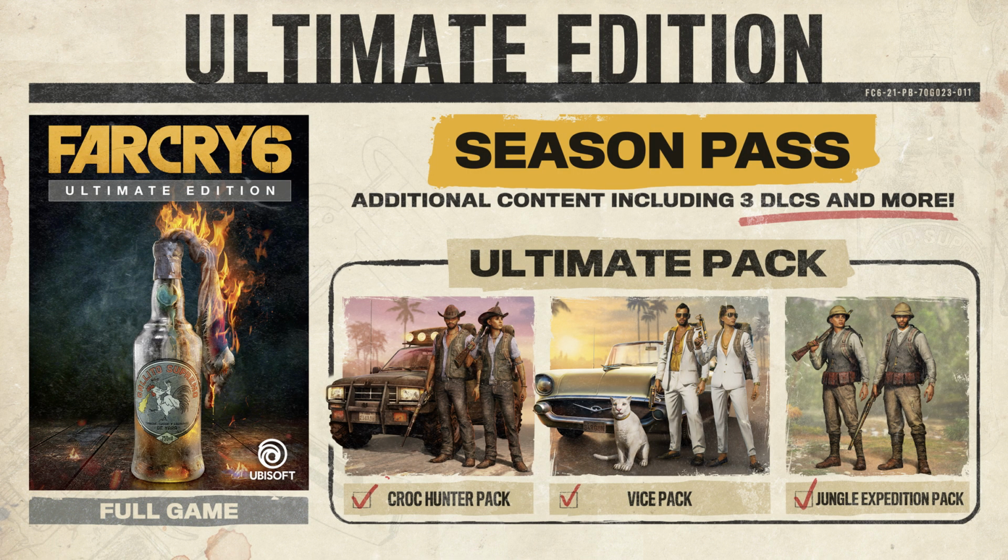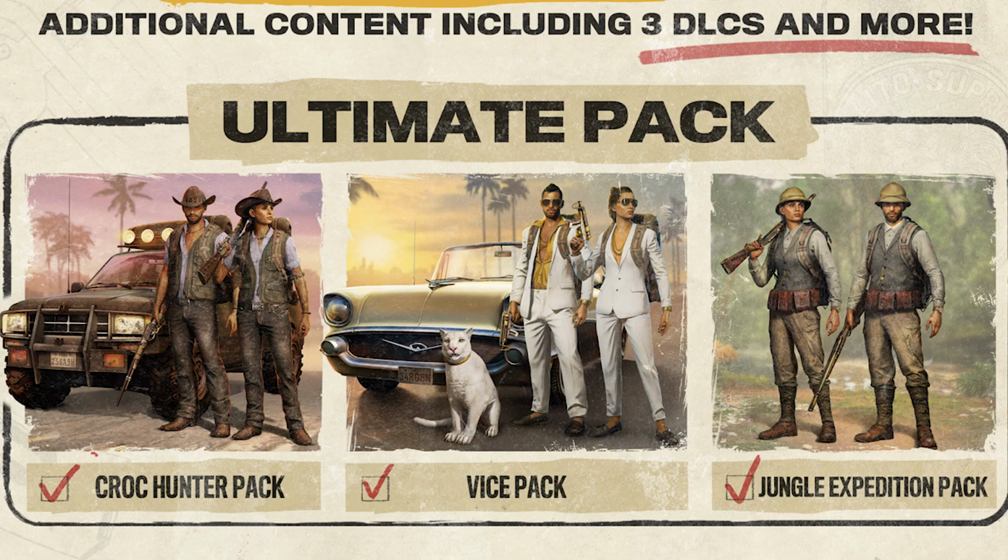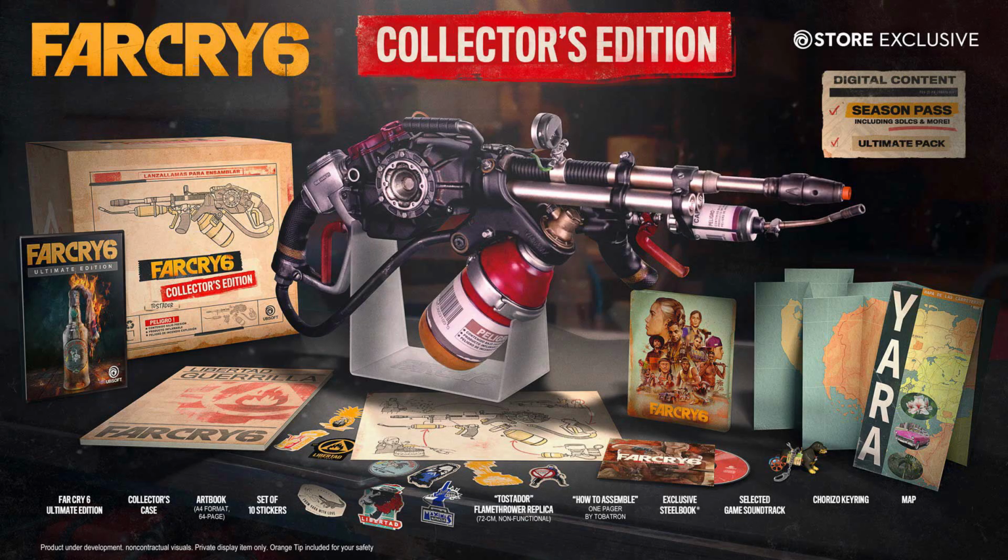The Ultimate Edition includes the full game, the season pass which I just talked about, and also the ultimate pack which includes the Croc Hunter pack, the voice pack, and the Jungle Expedition pack. And then last but not least, there is a Far Cry 6 Collector's Edition which does include a flamethrower statue which we can also use in the game. The Collector's Edition includes a Far Cry 6 Ultimate Edition, a collector's case, an art book, a set of 10 stickers, the flamethrower replica, the how to assemble, exclusive steelbook, collected game soundtrack, a chorizo keyring, and an actual map of Far Cry 6.